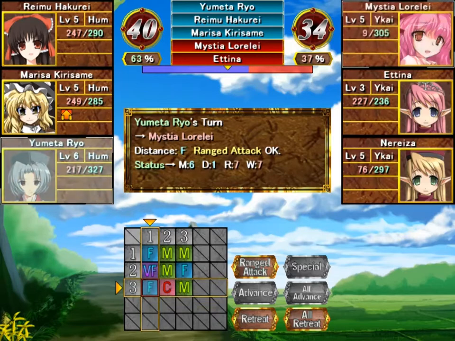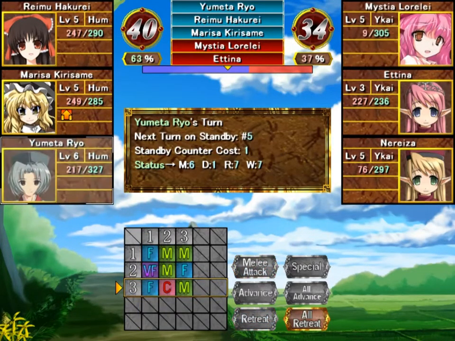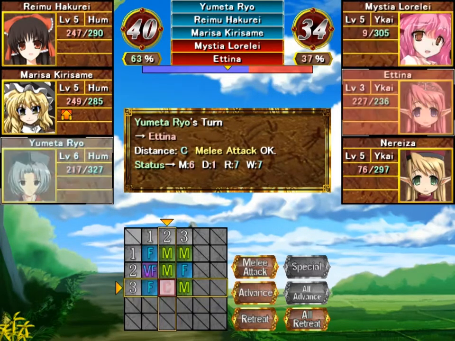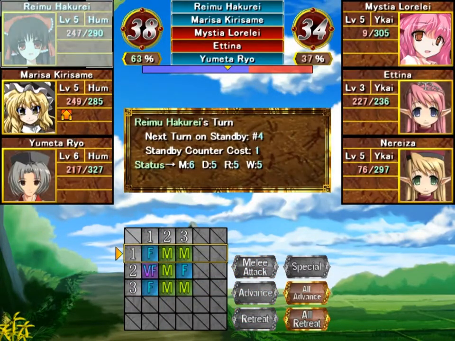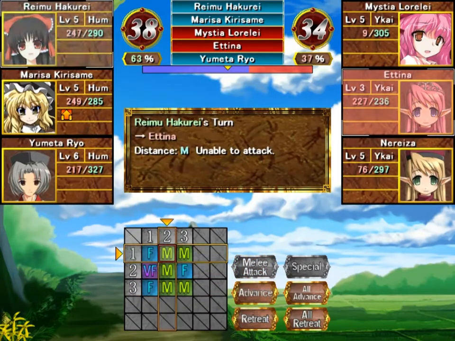Actually, let's not kill Mistia, since with 9 HP she will deal like 5 damage, but she will still take away from the enemy's counter for each attack she does. Attacking takes 3 points off your counter, just so you know. So instead, let's retreat. Retreating and advancing cost 2 points from your counter.